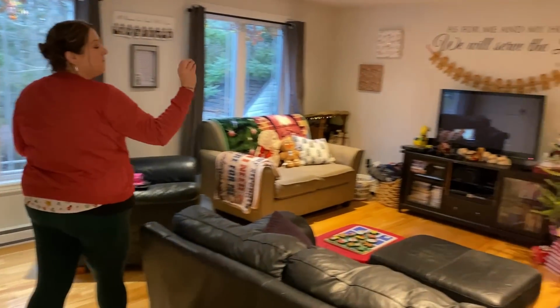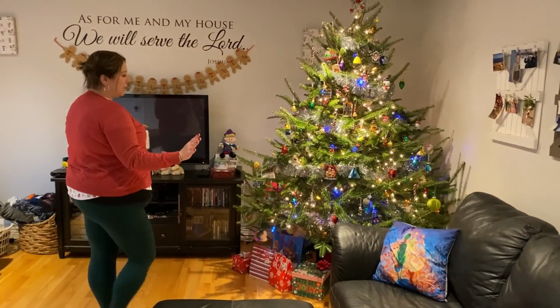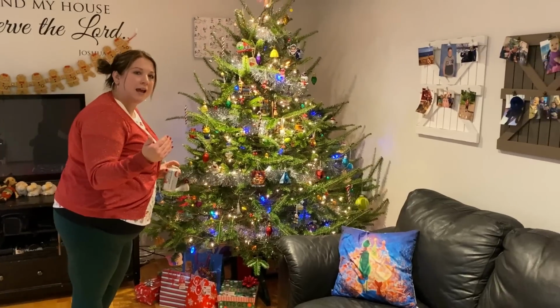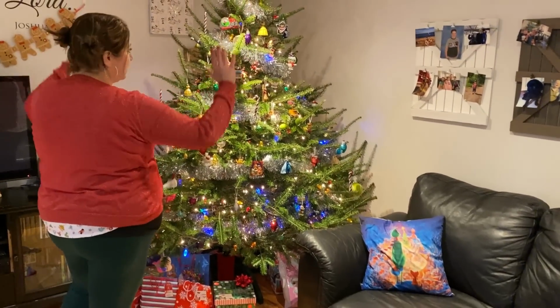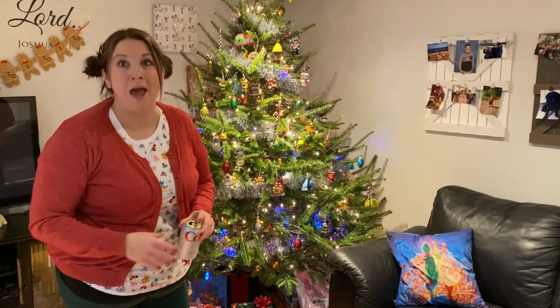And it looks fan-flipping-tastic. Of course, everyone helped decorate it together. And you know what? I'm a little bit less of a Monica now. I can actually just leave it where it lies. Wherever the kids put it, there it is. It really doesn't bother me, which is such enormous growth for me.